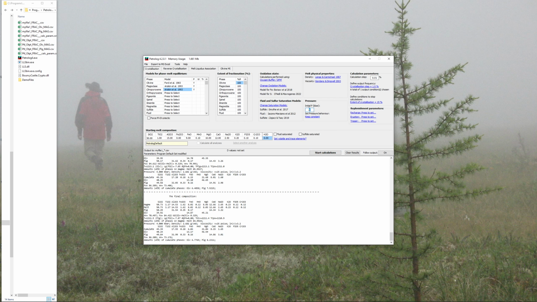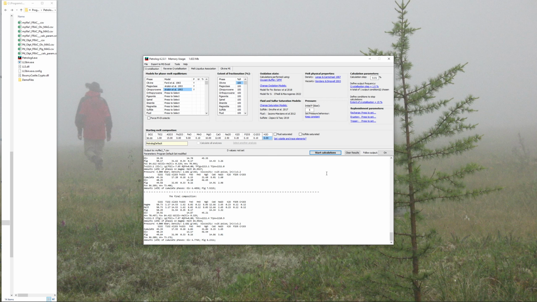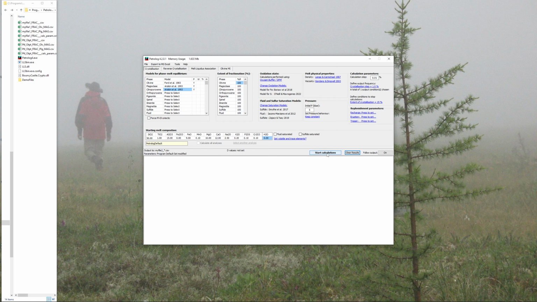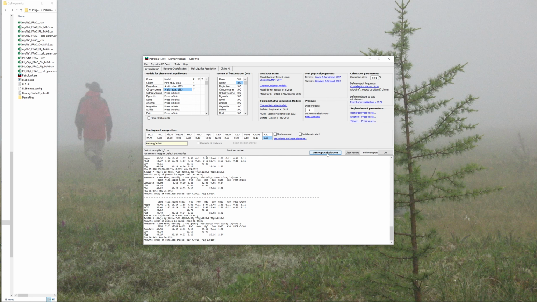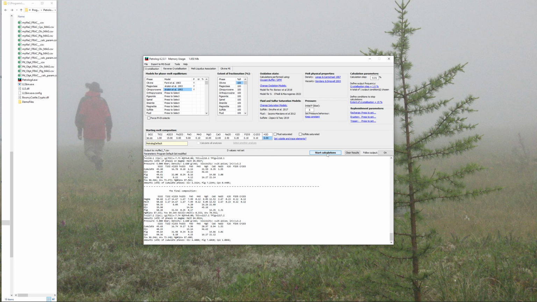Now, if we want to rerun them again at different conditions, and we want to again keep the results, we can go back here and say that we would like now to call our results my file 2. And if we again start calculations, you will see that the new results are occurring in that directory.